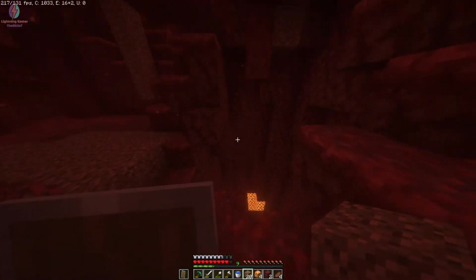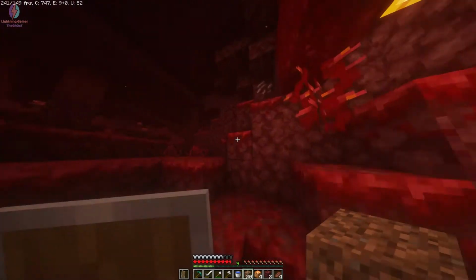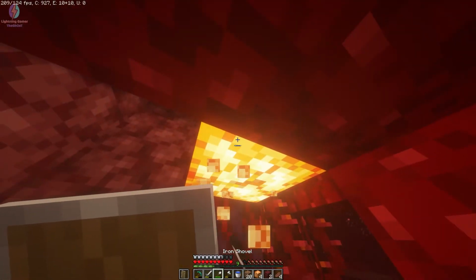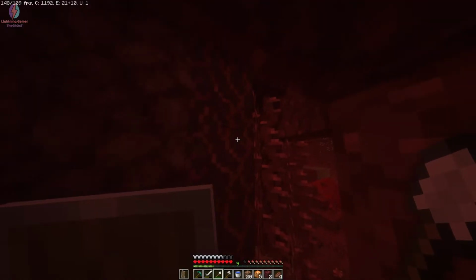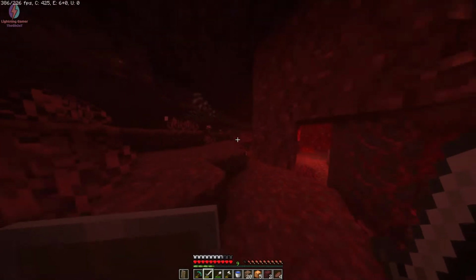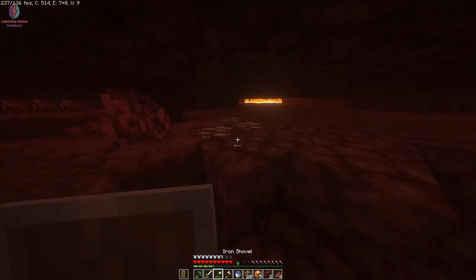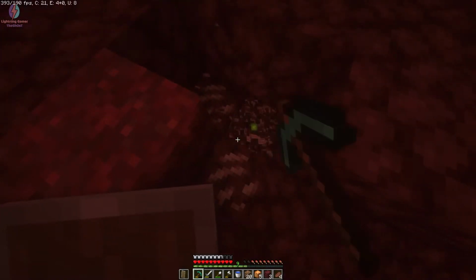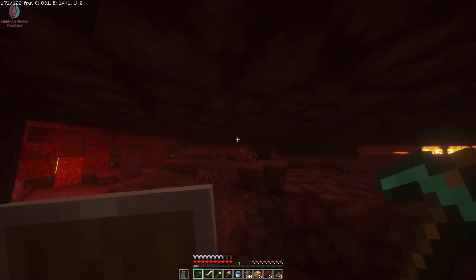Wait. Oh man. Seriously, this is really a dangerous place. But today I don't want to die in here. I will break this shroom light. And as you can see, we have 5 shroom light with us. Pretty much decent, actually. And what is in this direction? Okay, we have some nether quartz, maybe. Yeah, this is nether quartz. Okay, guys, we got a decent amount of nether quartz.